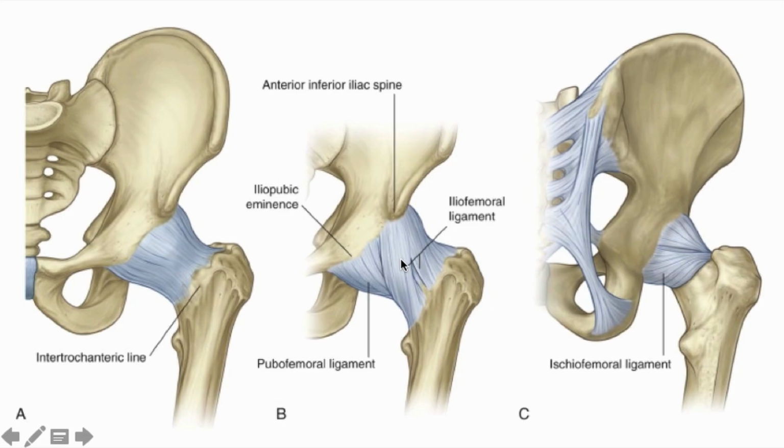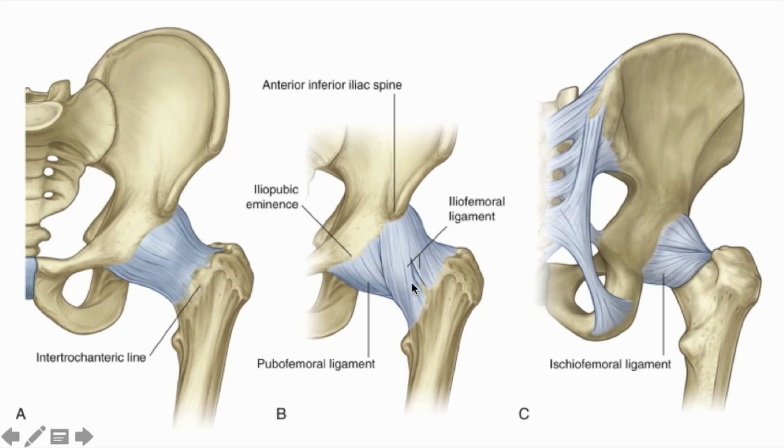The fibrous membrane that encloses the hip joint is strong and very thick, and medially is attached to the margin of the acetabulum and the transverse acetabular ligament, and also to the adjacent margin of the obturator foramen. So there are really 3 ligaments that reinforce the external surface of the fibrous membrane and stabilize the joint. We have the iliofemoral ligament. Then we have the pubofemoral ligament and the ischiofemoral ligament on the back.